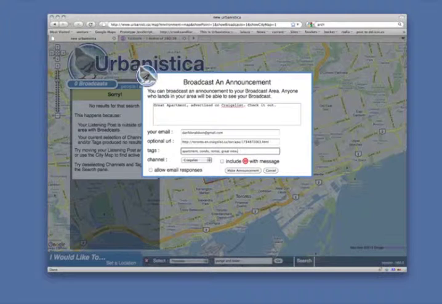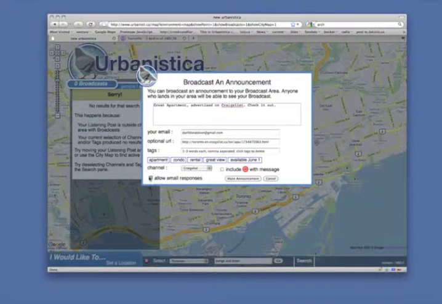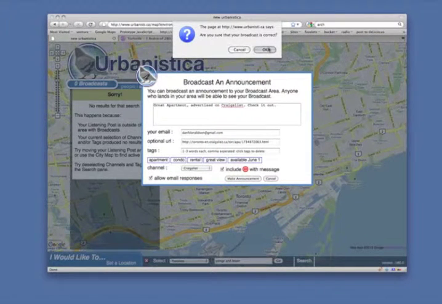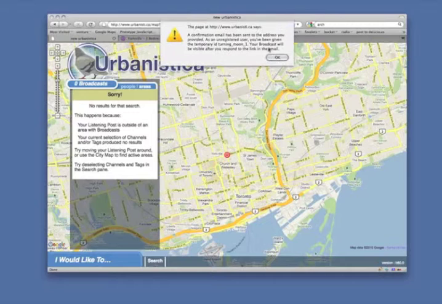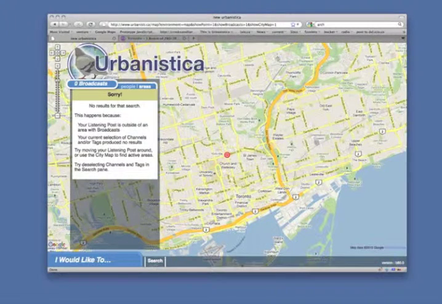Now I'm adding some tags, and once I've done that, I can make a couple of last choices. These tags will tell people a little bit more about the ad. I can say that I want to have email responses and I want to show people where the location is, and that's it. That's all I have to do, except for one more step, which involves the email.